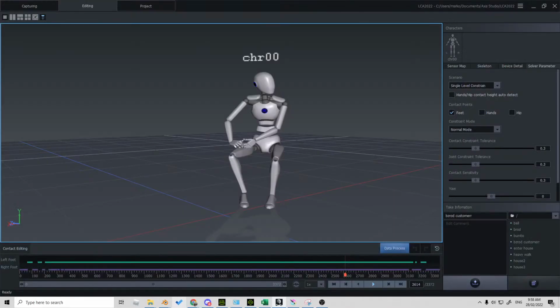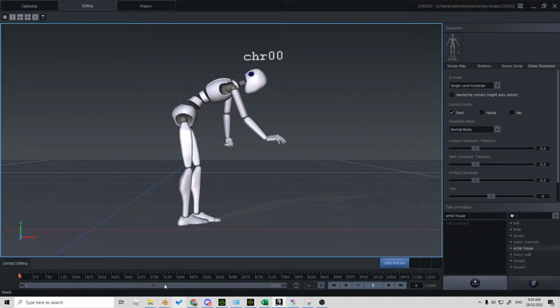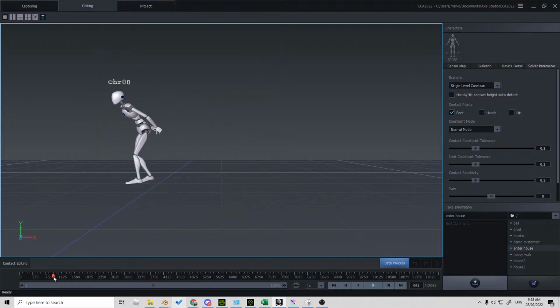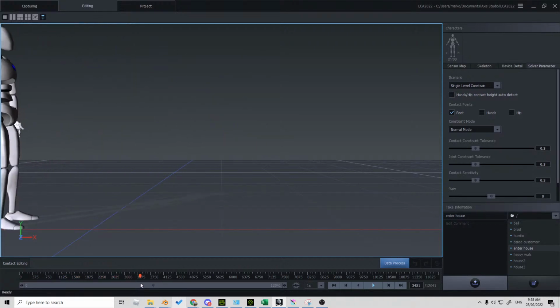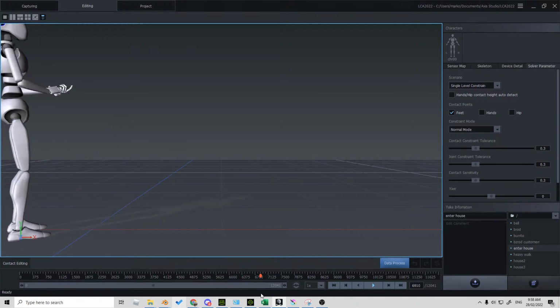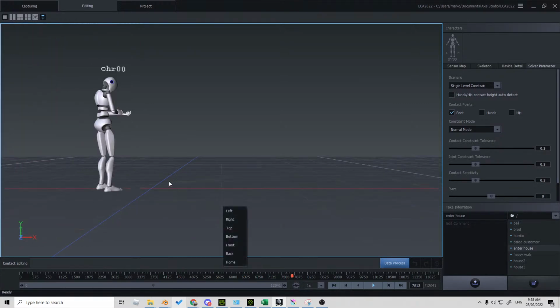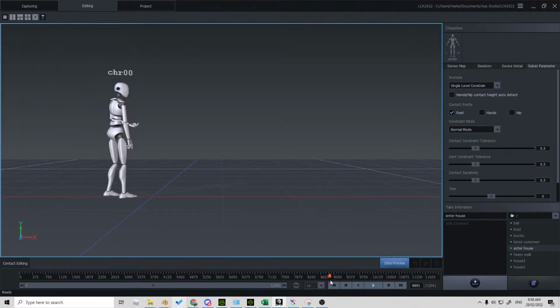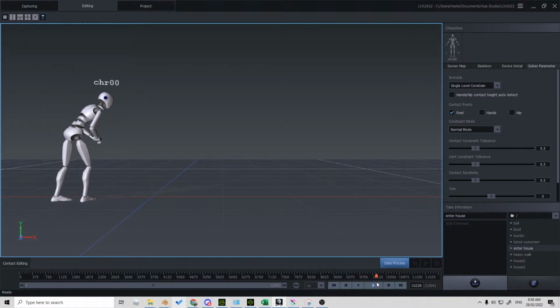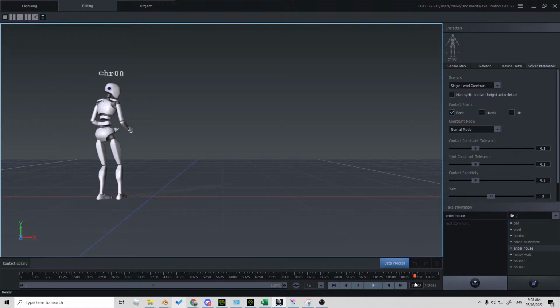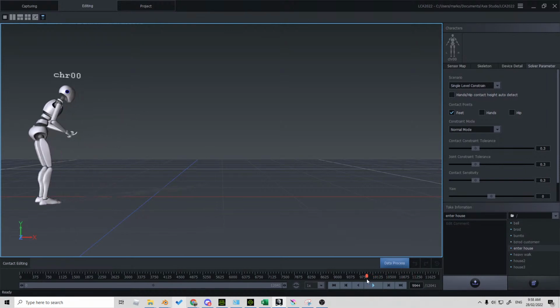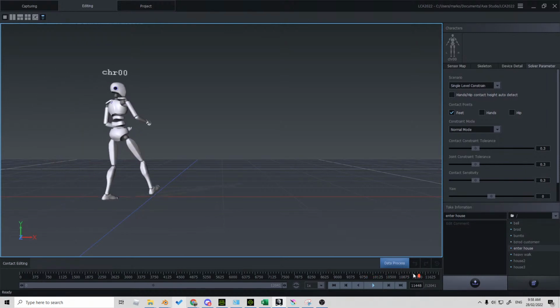Let's go ahead and open up our mocap stuff. Enter house, I think. No, enter house. Let's just have a look. So this is where he carries it in, da da da da. And then this is where he's doing the mirror stuff. Yeah, so. Alright, so 5,000 frames. Oh my goodness. This is going to be insane.